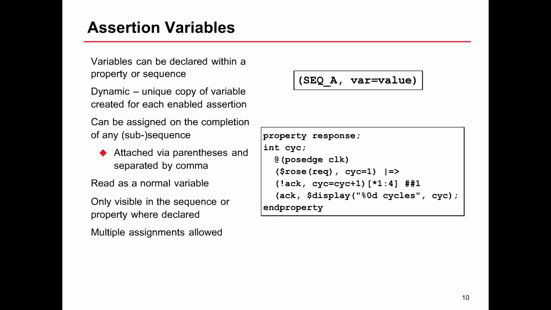What we're doing is dollar displaying the value of cyc. So that assertion checks that once we've had a rose of request, then within five cycles we get an act. But we don't know from the pass/fail indication whether that was one, two, three, or four cycles we were waiting for act to occur. But using the local assertion variable to count how many cycles we were waiting and putting that in a dollar display gives us that information.